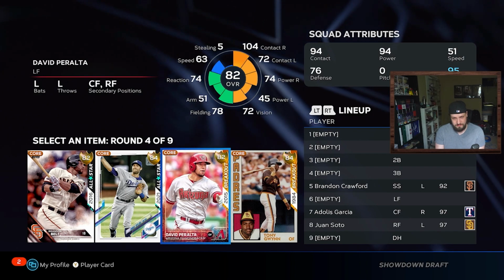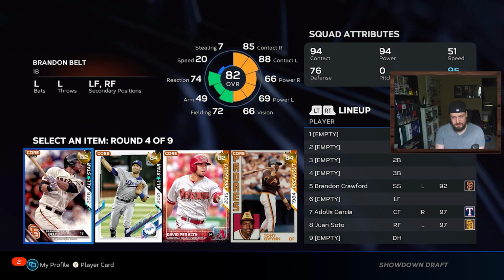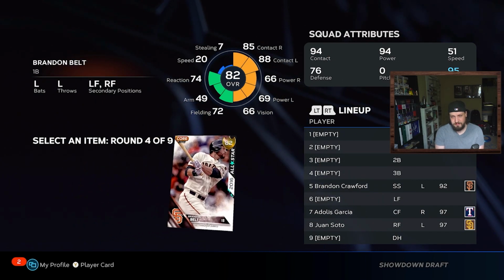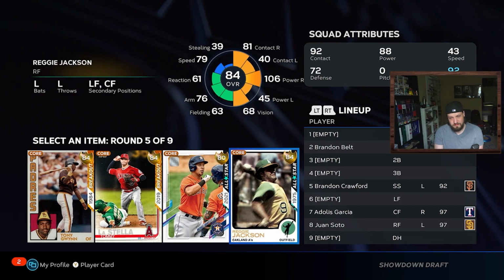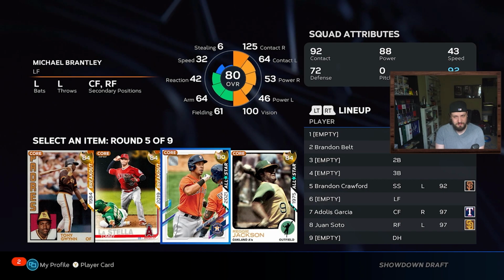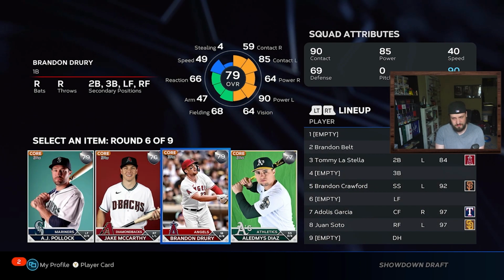And now probably we're going to go with Peralta or Brandon Belt. I'm going to go with Brandon Belt. He has a little bit more pop. That's just a preference. Pick people that you are comfortable with as well. Like, you might be more comfortable with one player over another. La Stella for sure there. Got a lot of lefties.